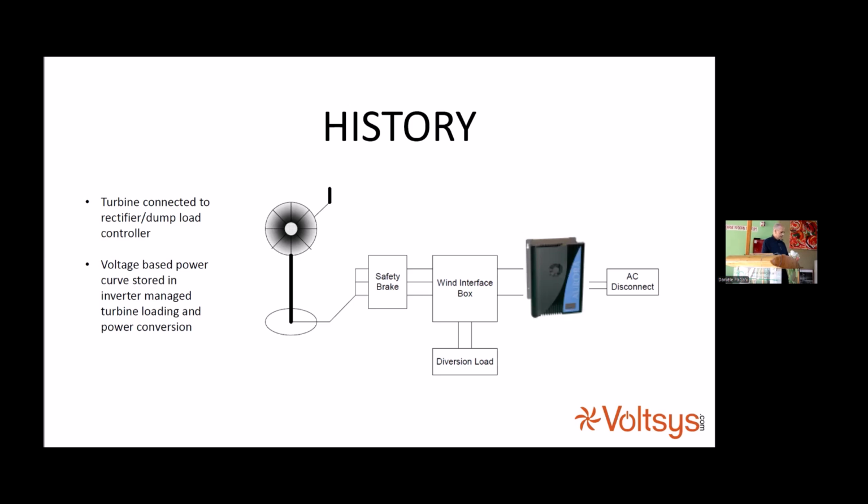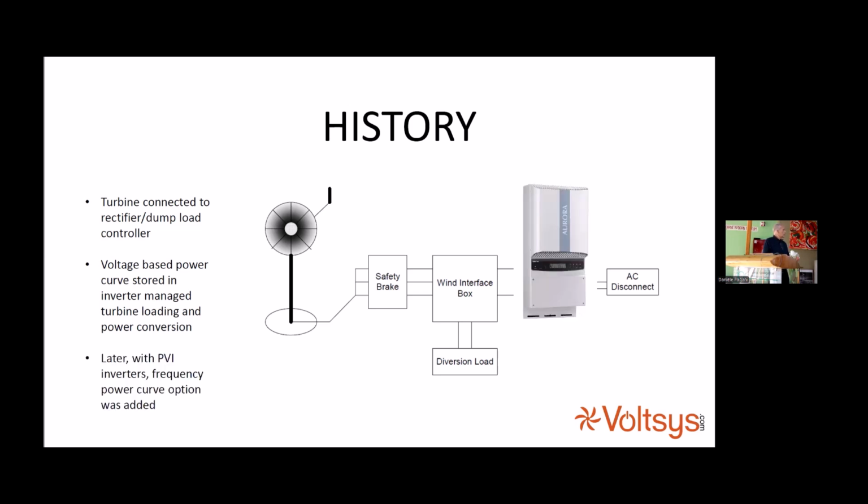And the power curve manages the optimum: obviously, as we know, at every RPM there's an optimum amount of power to harvest from a turbine so that it doesn't overspeed, make too much noise, or stall, and to maximize the power extracted. That was managed inside the inverter. More recently, they introduced a model of the inverter that could do that based not on turbine voltage, but on turbine frequency, which is a much better predictor of the speed of the turbine. The RPM is the frequency of the turbine. The voltage is more variable depending on the loading at a particular moment in time. So that was an improvement.